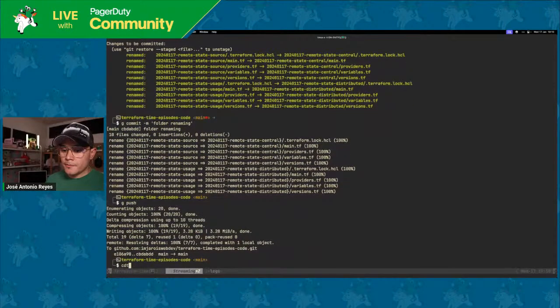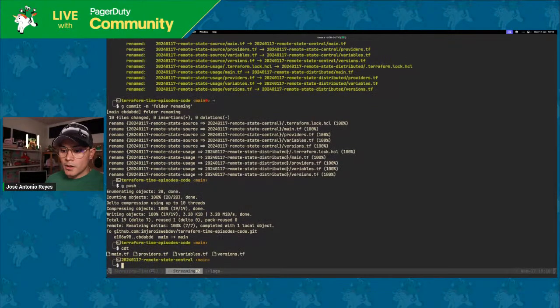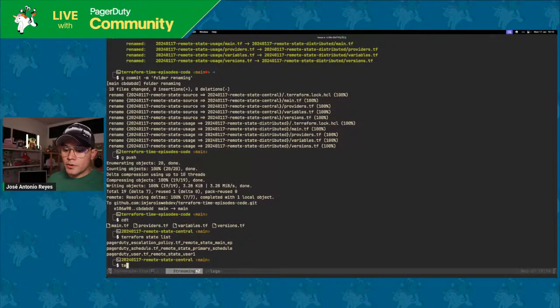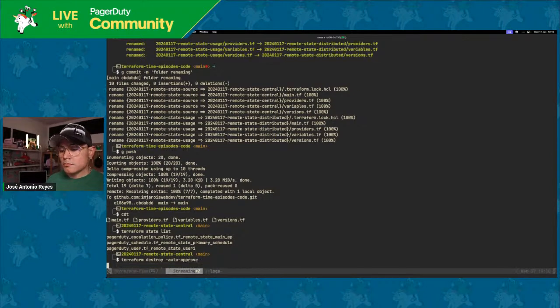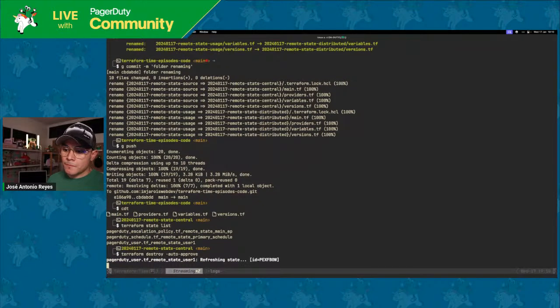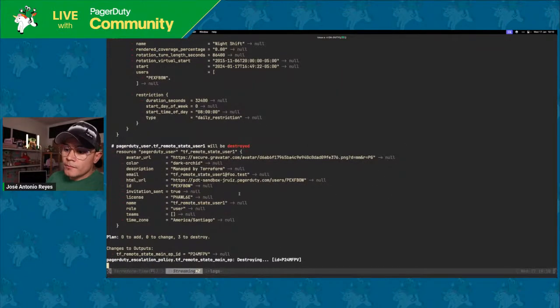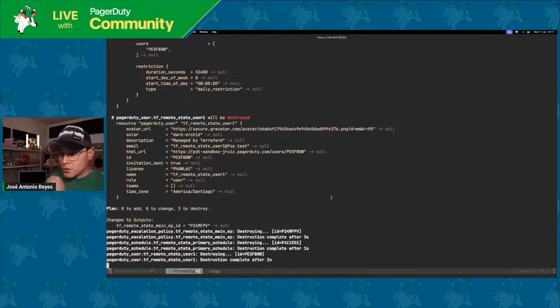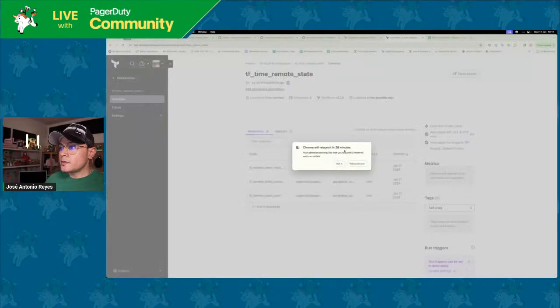Before moving on, I want to destroy everything in the Terraform state list. Terraform destroy, auto approve. Okay, sorry, it's destroying everything.